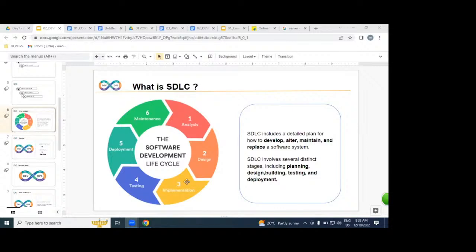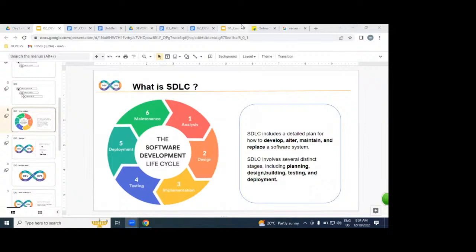Developers are working on where exactly? In the implementation part. Testers are working on where? DB administrators, DevOps engineers, AWS engineers, Linux administrators, all together we are going to be working in SDLC. By end of the day, we are all either developers, including AWS engineers, DevOps engineers, Java developers, .NET developers, or otherwise. We are all going to be involved in SDLC.